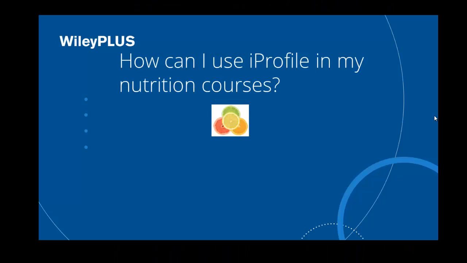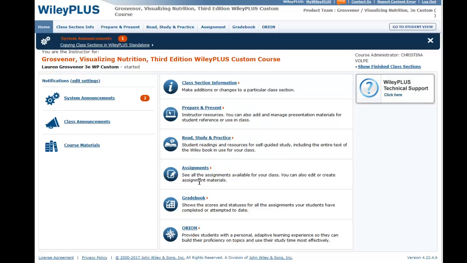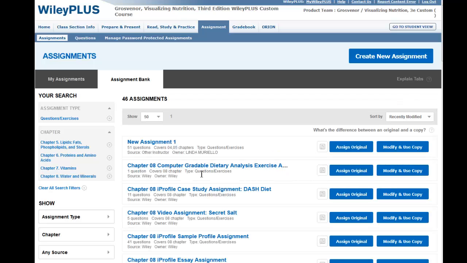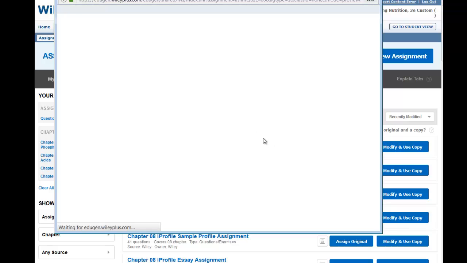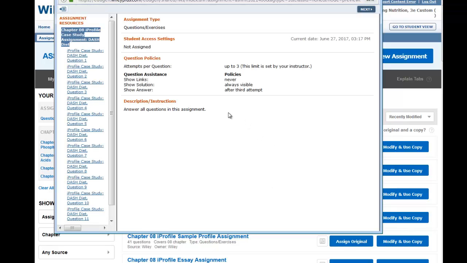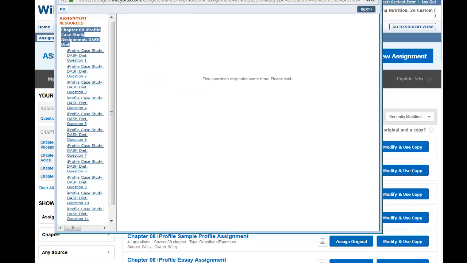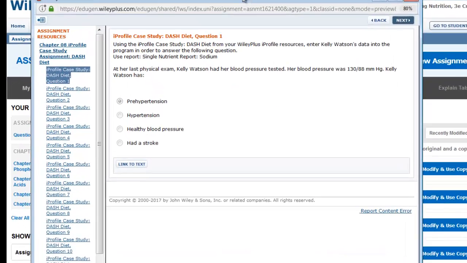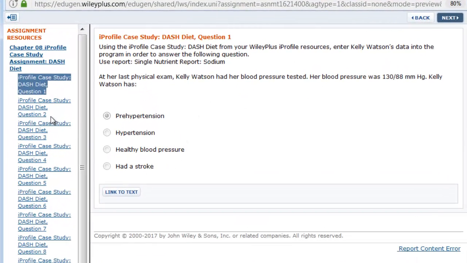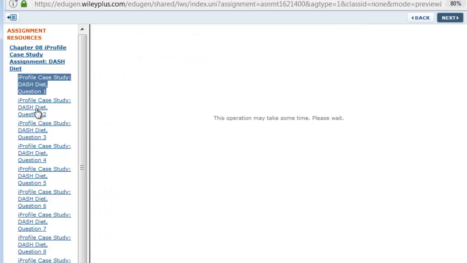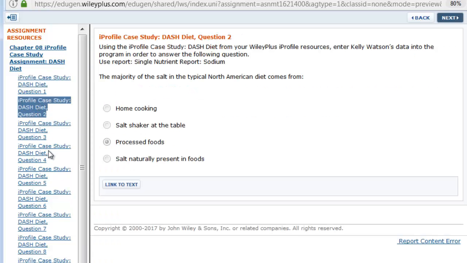As far as teaching, well, there are a lot of things you can do. One is that there are gradable case studies which are already in Wiley Plus. You can assign these for homework, and then there are multiple choice questions that the students do, and they're automatically graded. So I think this would work really well if you have a large class. It also can be a good warm-up activity to help students learn evaluation skills and help them to do their own 3-day analysis. I've used these in class for group activities, and I think they'd work well for flipped classrooms as well.